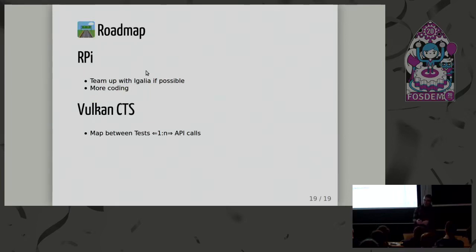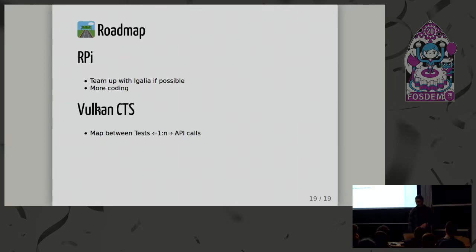The roadmap: one or the other will have read about Igalia. They have been working for, I think, 2 months or more on their own variant of the Vulkan driver. We already talked together, and we will try to figure out how other people might work on their drivers. So it might be the case that I'm throwing all the code away that I wrote. That's possible. If we are really lucky, then we might be able to move some of the code to them. But nevertheless, I hope the road forward is still more coding, getting the driver into better shape. And for me, it's just test suites, getting them to run, and at some point, hopefully, have a driver.